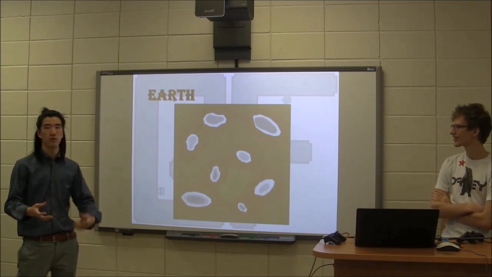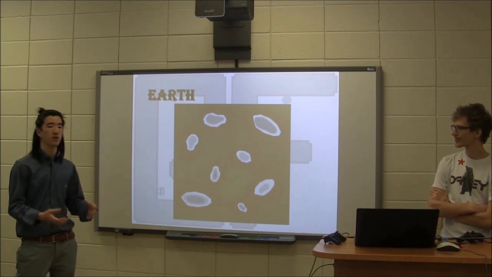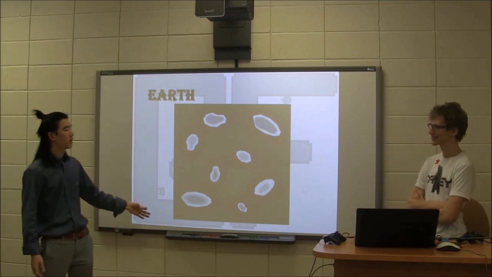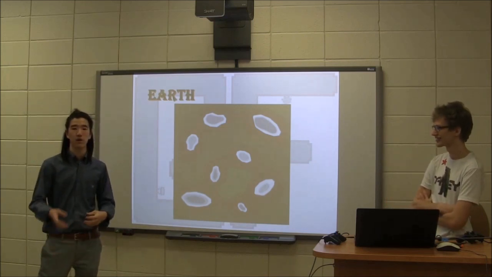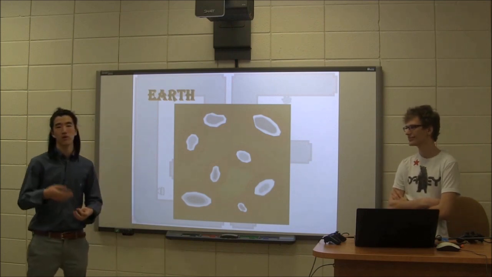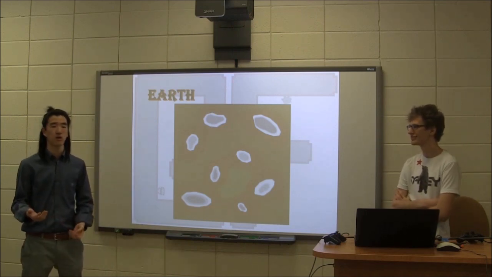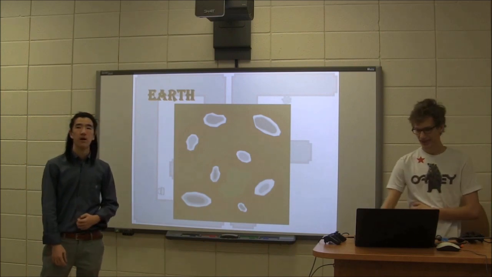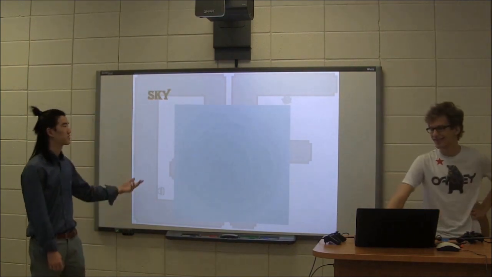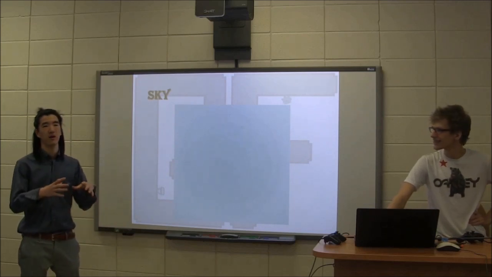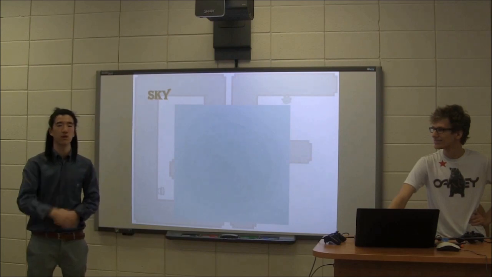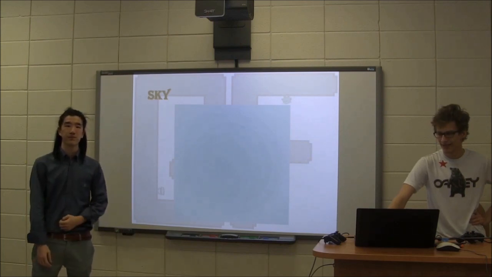Instead of just having one map, we have designed 5 different maps with all unique aspects. We're going to show them later on in game, what they look like. This one has spikes, so when you fall on them, you're going to get damaged by them. We have the sky, which is just like an air map, and there are some clouds moving around, which you can hide behind, so it's harder to get hit.